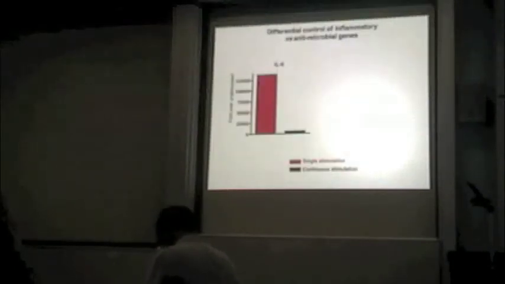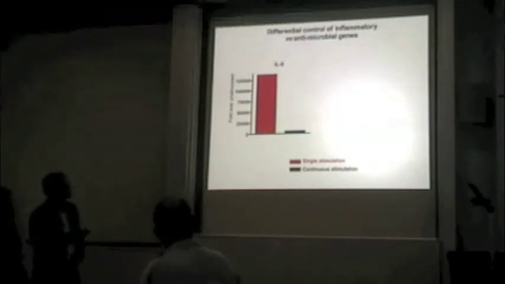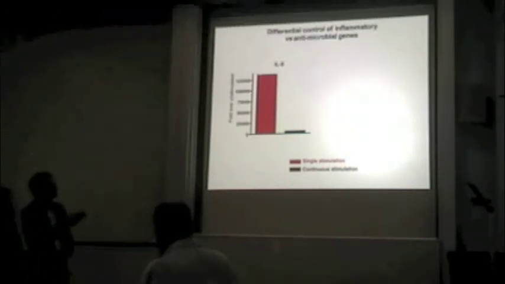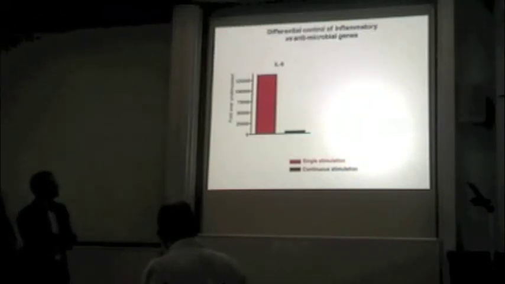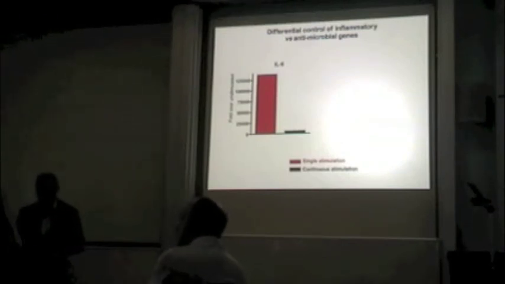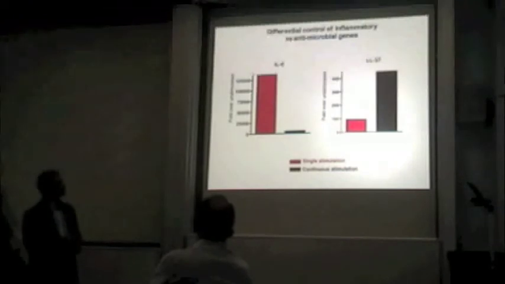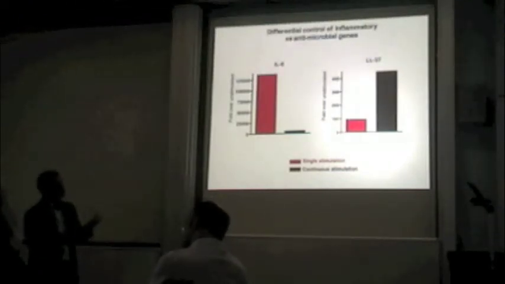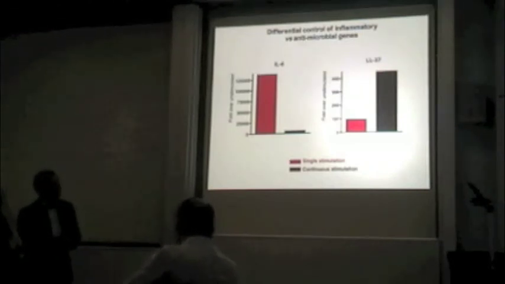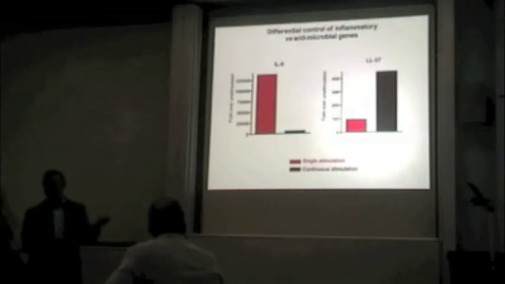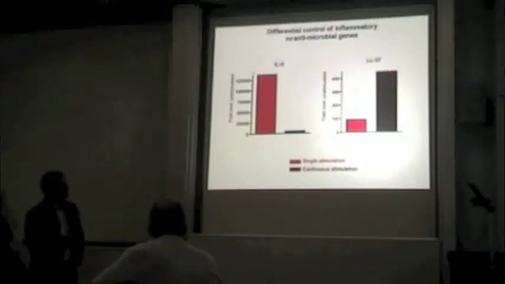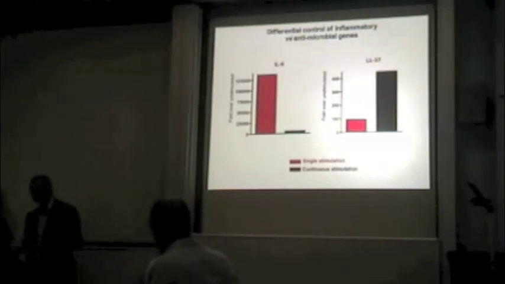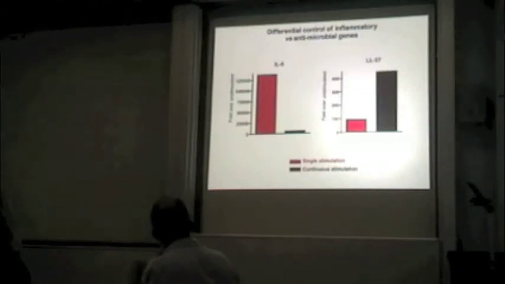So we tested that by looking at expression of, for example, an inflammatory cytokine like IL-6, and there you see that single stimulation leads to strong induction of this gene, but continuous stimulation leads to shut off of this gene. And that's in contrast to expression of an antimicrobial gene. Single stimulation leads to, again, strong induction, but continuous stimulation leads to even stronger induction. The reason being that you need this gene for as long as the macrophages can sense LPS, because that means there is an infection. And second, you probably need more of it because continuous presence of LPS means that the problem is not being solved by whatever was produced initially. So in a way, that's one example of quote-unquote priming or memory response at the level of macrophages.